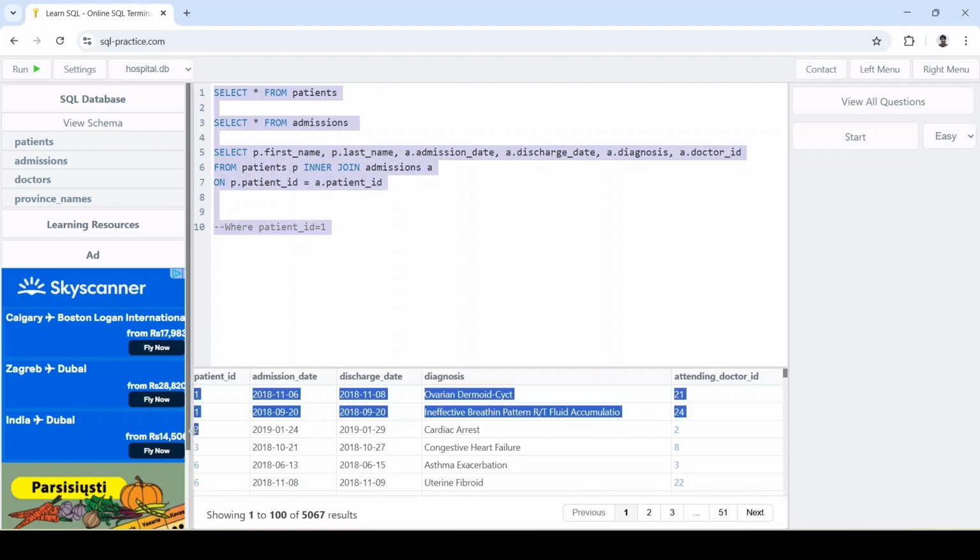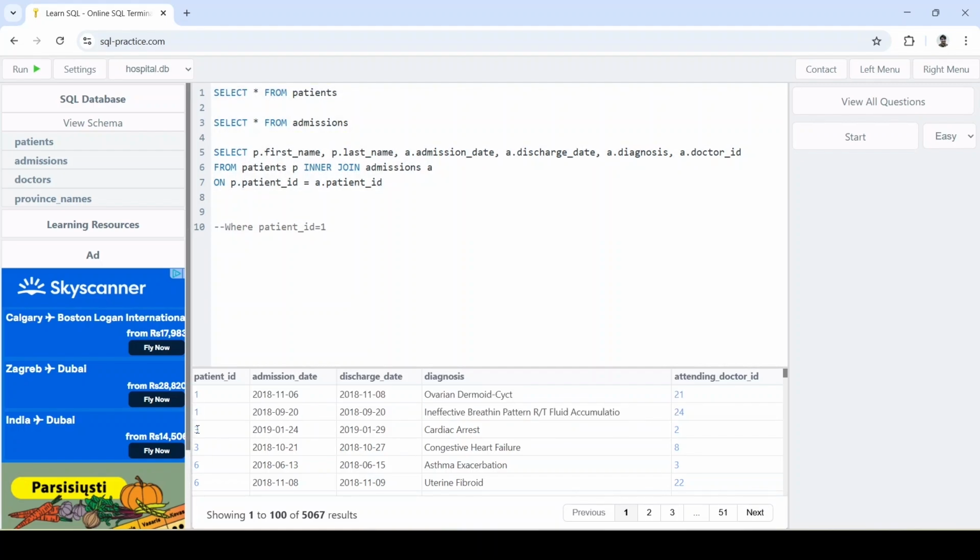Then it goes to the next record, 3. It checks whether the patients table has a record with patient ID 3; if so, first name and last name are taken from that record and displayed. If the patients table does not have a patient with ID 3, then this entire data will be skipped in the result set.